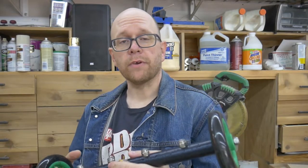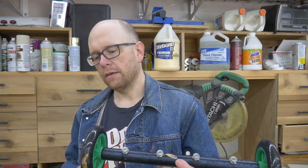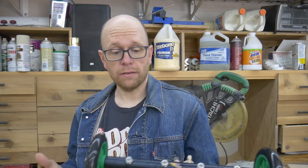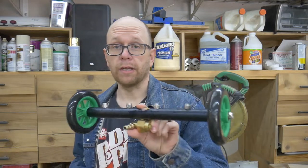I think that little demonstration speaks for itself. The jets were powerful and they did a great job. As you can see, it just took that layer of grime — maybe some mildew — it just cleaned it right off the top of my concrete, and it did a great job of completely rinsing out the underside of my truck. I have to say that this WarmQ power washer broom does exactly what it says it does, and it does it well. It is quality made. I'm very impressed with this and I'm really happy that I have it now, and I'm very comfortable recommending it to anybody interested in cleaning out the underside of their vehicles.